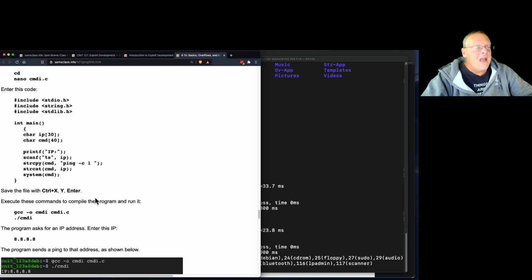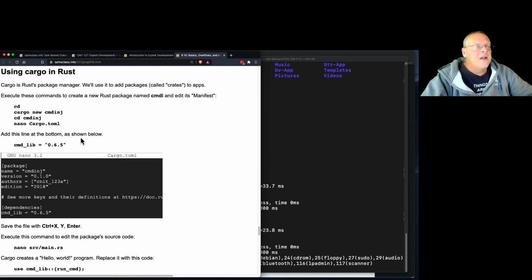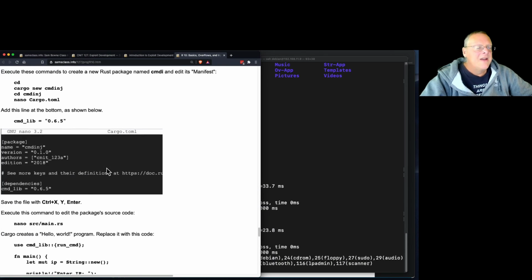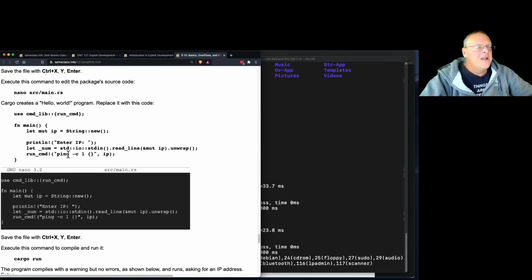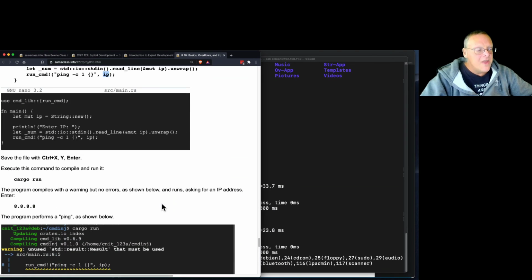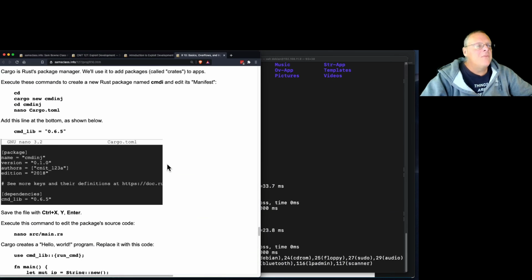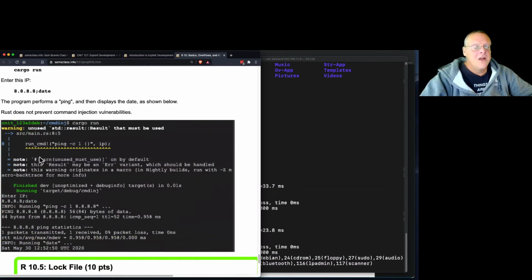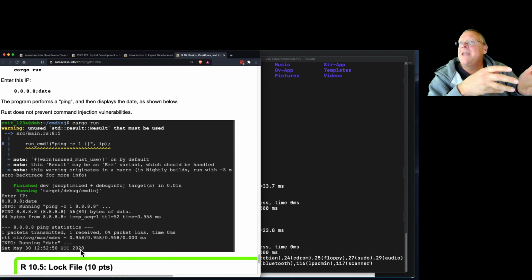And it turns out, as you might imagine, that you can do this in Rust too. You can use cargo, and then you can write code that will do the same thing. It will run the command ping plus the IP from the user. But if you do that, it will in fact have the same vulnerability. Your Rust code will have the same issue. You can do 8.8.8.8 semicolon date and it will run it because, of course, you have done the same thing. It cannot save you from this.